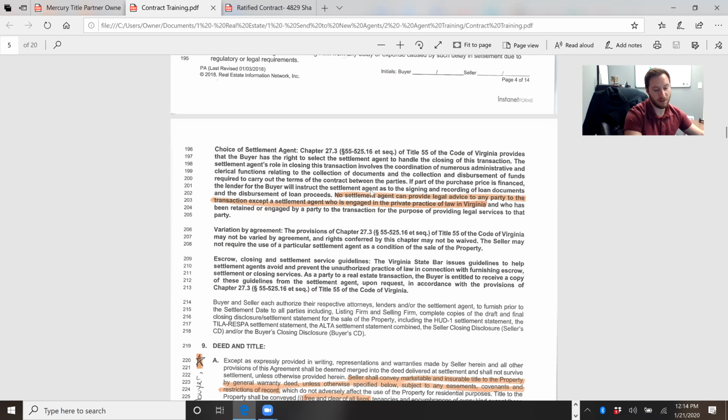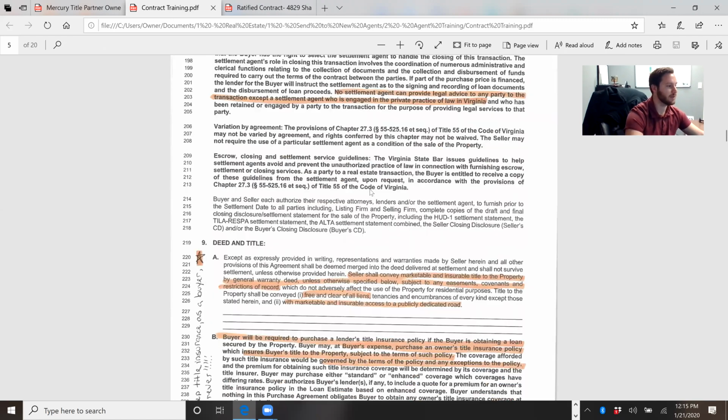So people who, as an example, use Linear Title, where they don't have an attorney on staff, can't really give legal advice. We love using Sykes, Verdon, Aver, and Levy because Howard Sykes is the attorney and can give legal advice if something goes awry in the transaction. Sometimes it does, so it is good to be able to call the attorney and ask for some advice.